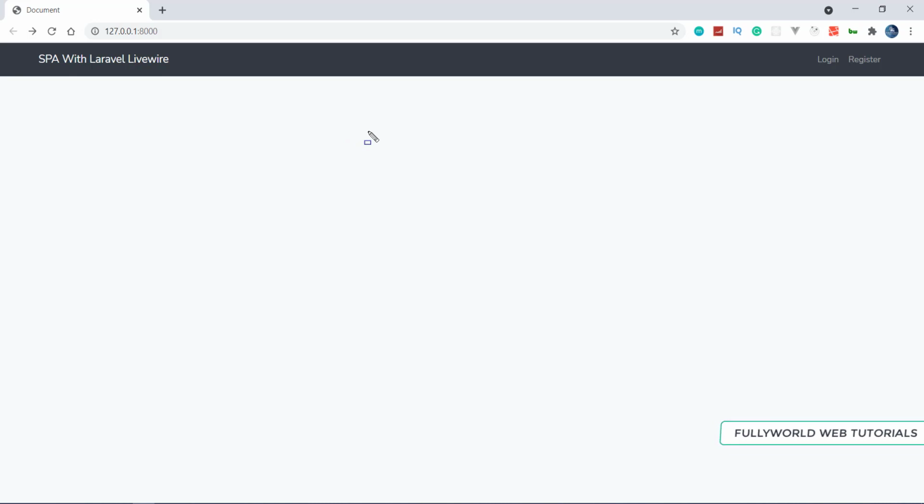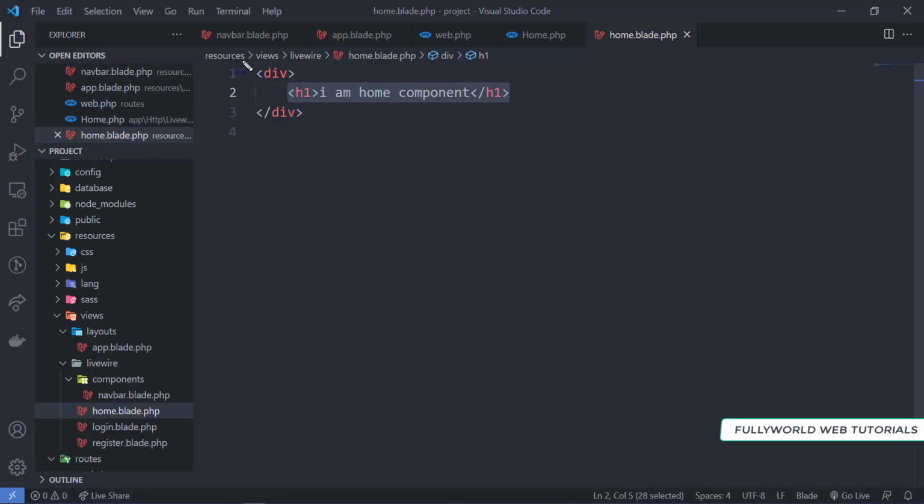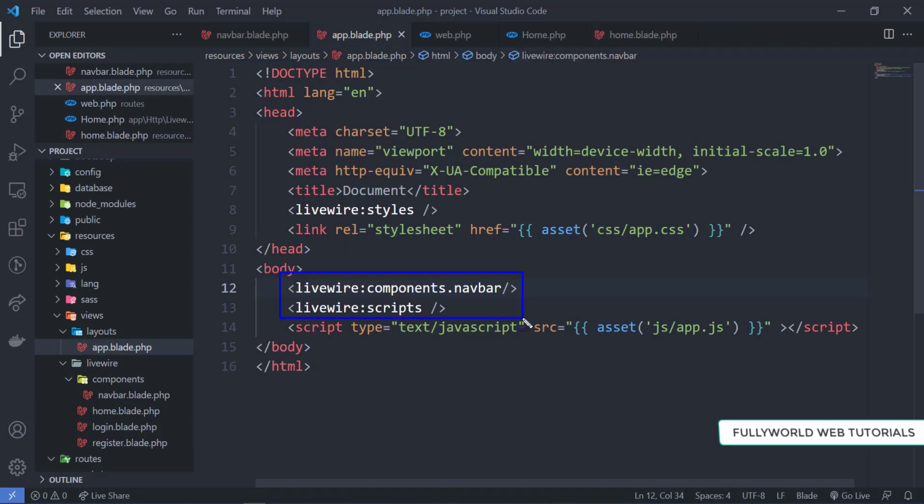The issue is that this home data is not rendering here. So what do we have to do to render this home data inside this? For that there are two methods. The first method is slot, where we can define the slot, and the second is yield, which we can extend.